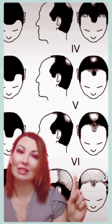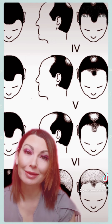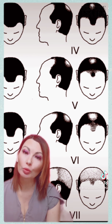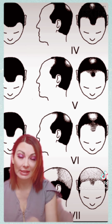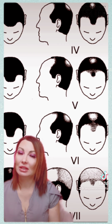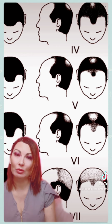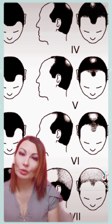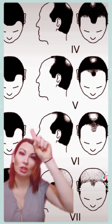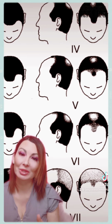Once we reach, however, these stages where we've had complete loss of follicles and the follicles have died, unfortunately, we cannot revive them. We can't revive follicles that have already gone through the process of miniaturization and essentially died. Once they're gone, we're going to be looking at different processes like follicular unit extraction hair transplants or camouflage with micropigmentation. So it is important that we intervene early and get on top of this hair loss in the early stages so we can salvage as many follicles as we possibly can.